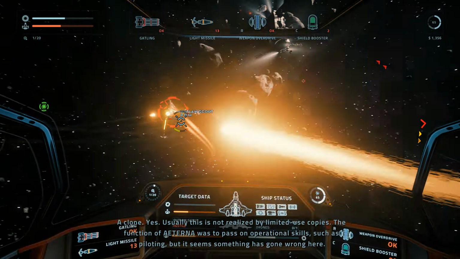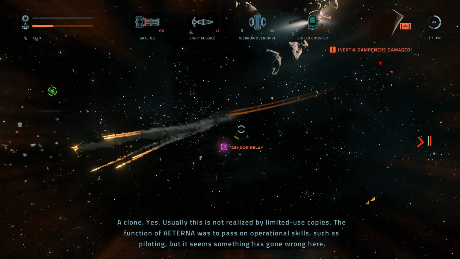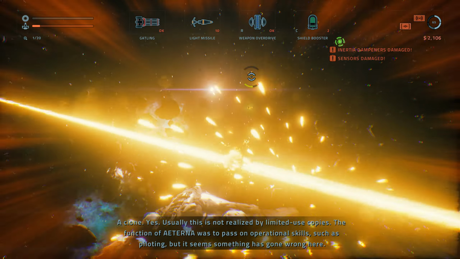Usually this is not realized by limited use copies. The function of Eterna was to pass on operational skills, such as piloting. But it seems that something has gone wrong here.